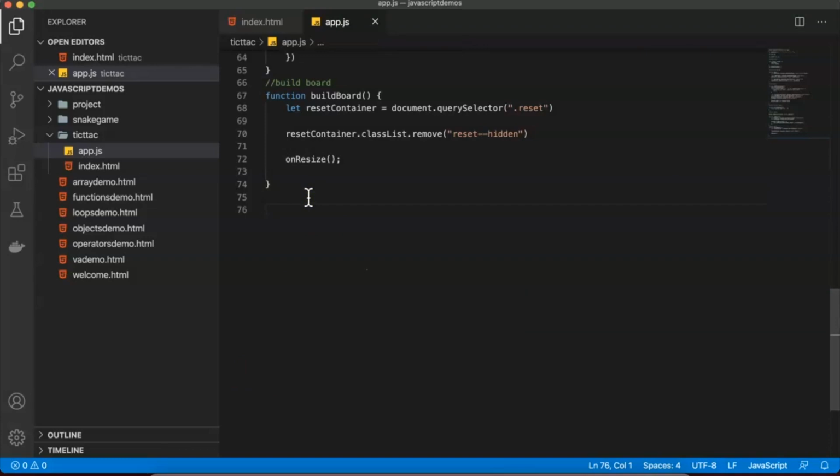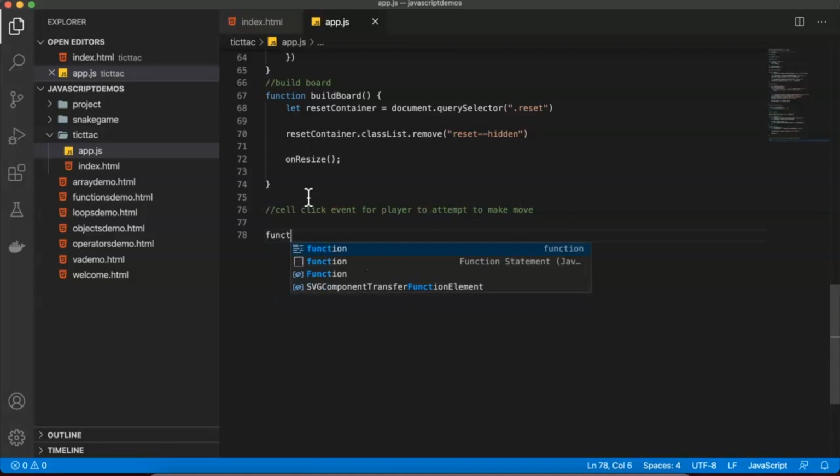So we just want to write another event, a cell click event for the player to attempt to make a move.